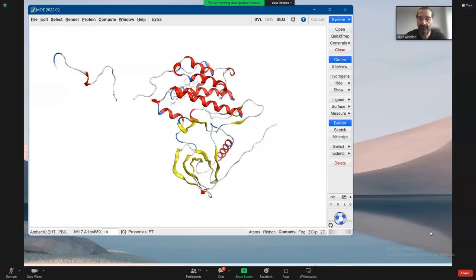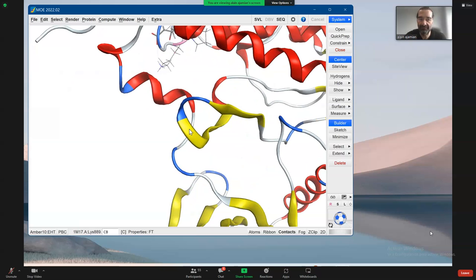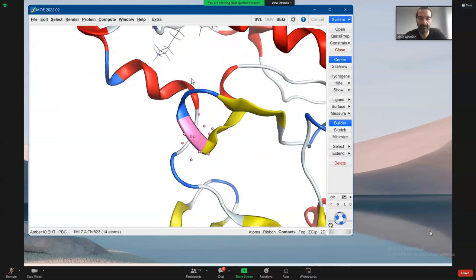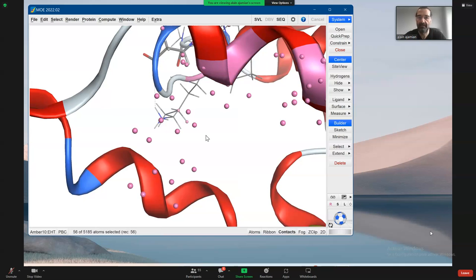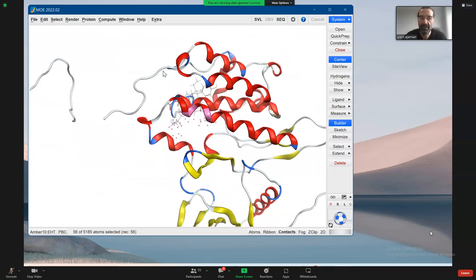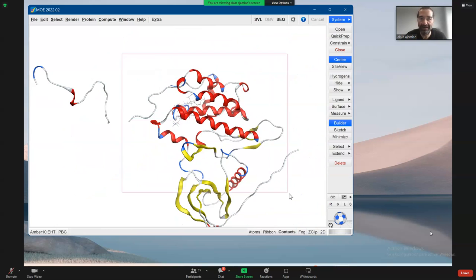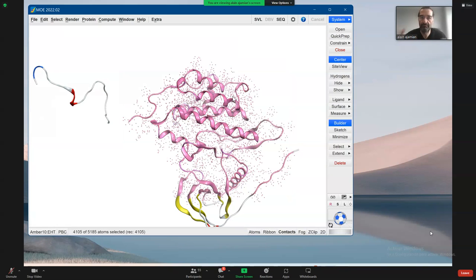To select, you just need to left click. You can select ribbons in MOE. You can also select atoms in MOE. All right, so if you want to do multiple selections, it's shift left click, and it will select multiple selections. You can also click and drag a box to select everything within a box.